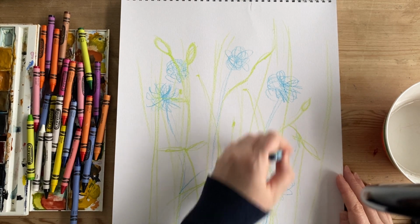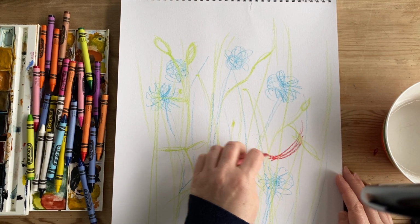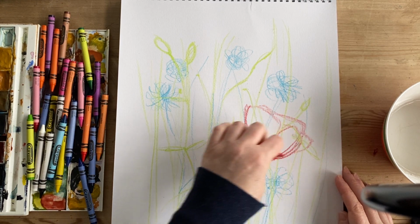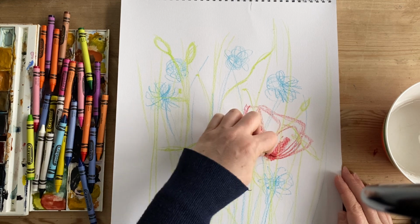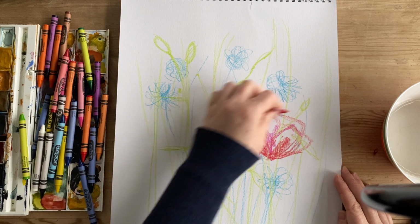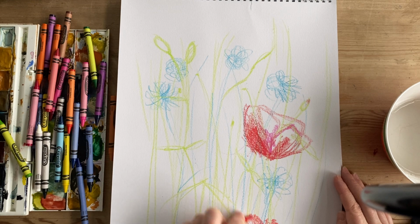So cornflowers here, and grasses, and a big red poppy. I just love poppies. Obviously we see them in November for Remembrance Day, but they're good at every time of year. And I'm going to block in some colour there where the light's hitting part of it and not the rest of it. I seem to have a few different reds, so let's stick them on and see what happens. So that one's actually more of a pink. And this one's more of an orange. Yeah, I like it. Put a bit more of another poppy down here.